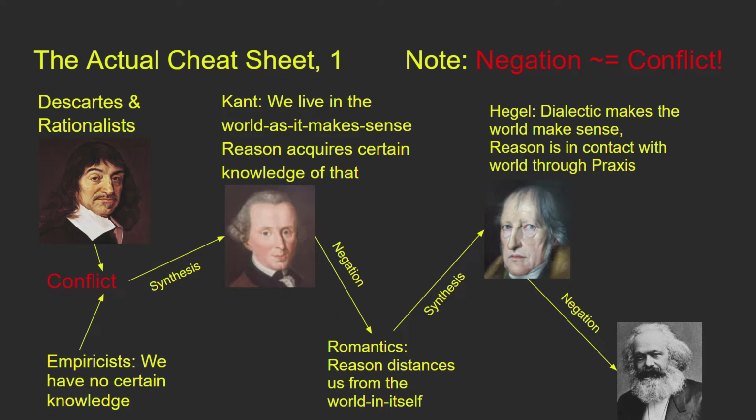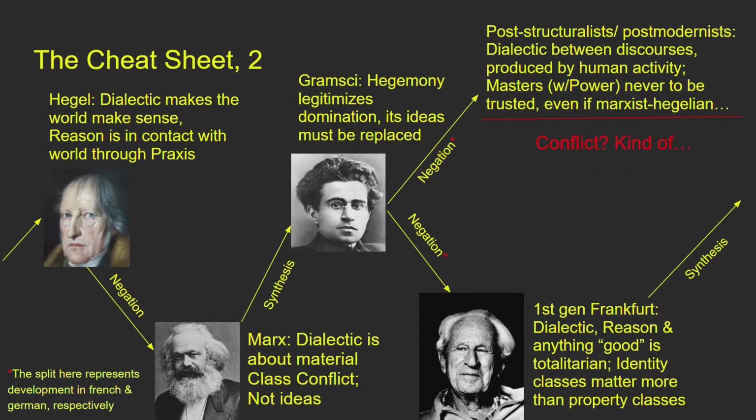By adding the dialectic to Kant's list of fundamental components of the world as it makes sense, Hegel synthesized the Romantic desire for contact with reality by conceptualizing us and our reason as in a dialectical relationship with the world, through what was later called praxis. Hegel's descriptions of the dialectic at different levels of analysis sent waves throughout all of philosophy and led to endless thinkers trying to apply the dialectic, especially between master and slave, to their experiences in order to create objective knowledge.